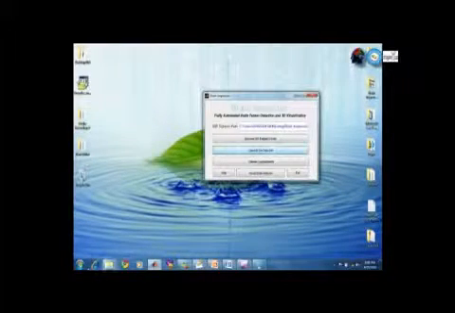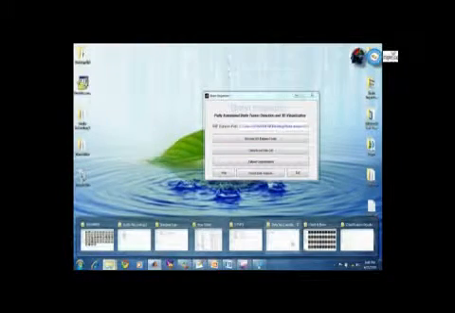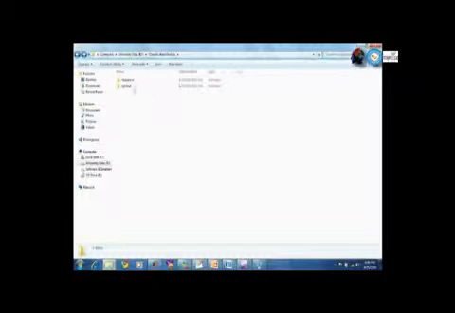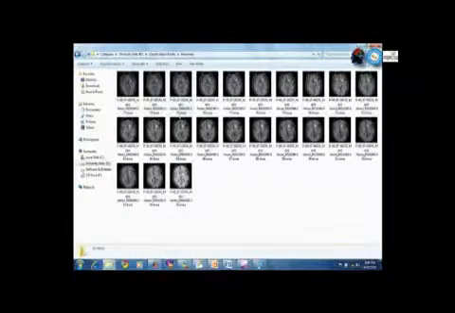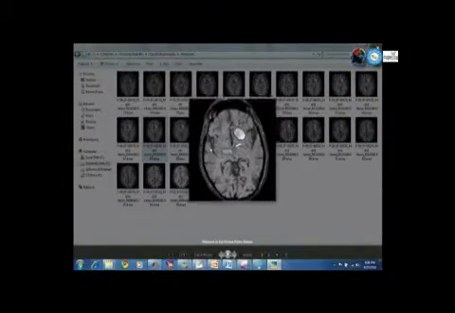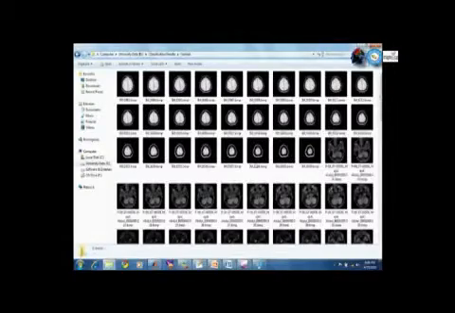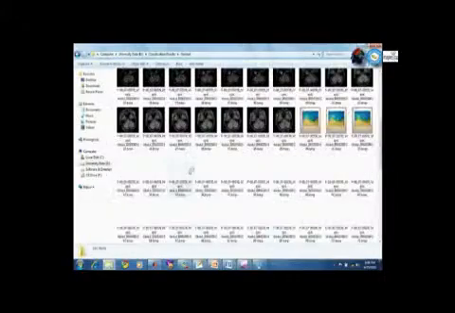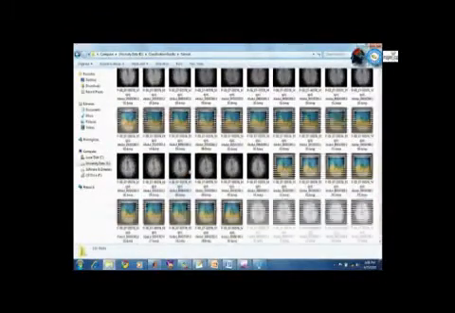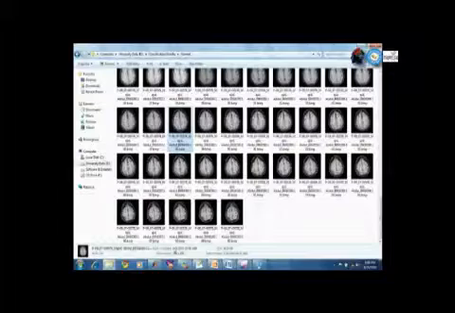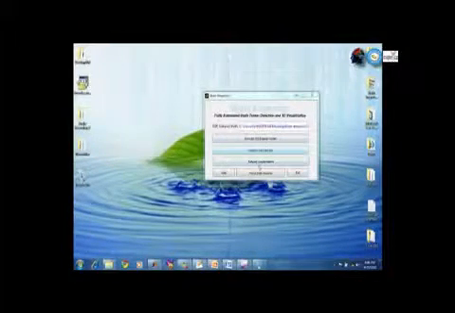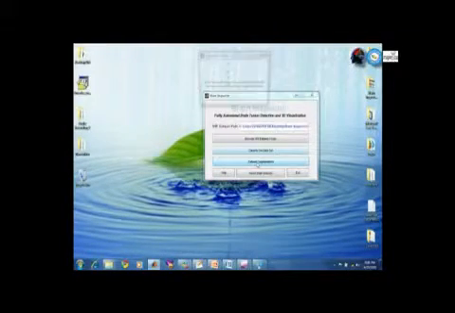Now we check its result. Here you can see two different folders. In the abnormal folder, 23 images are saved. These images contain tumors. In the normal folder, all those images are saved which do not contain tumors. These are 145 in number. Now we segment those images to detect skull, brain and tumor boundaries. Segmentation successful.